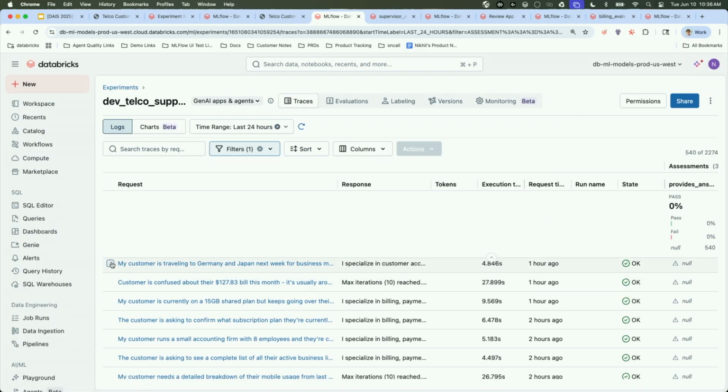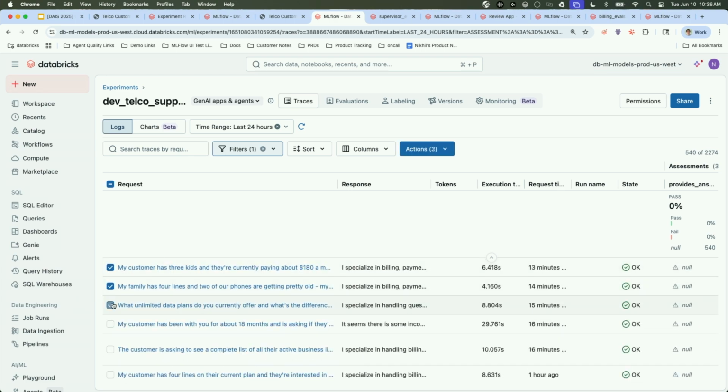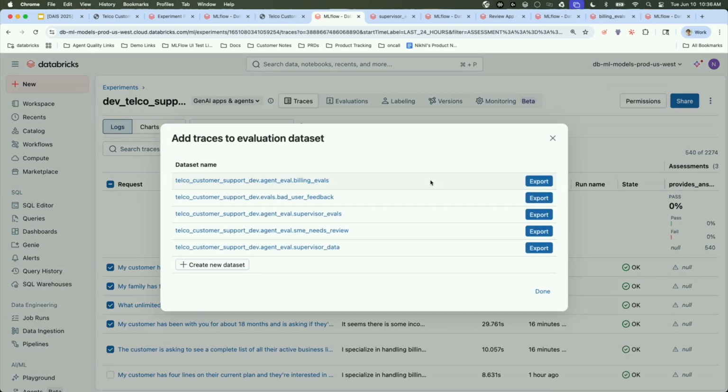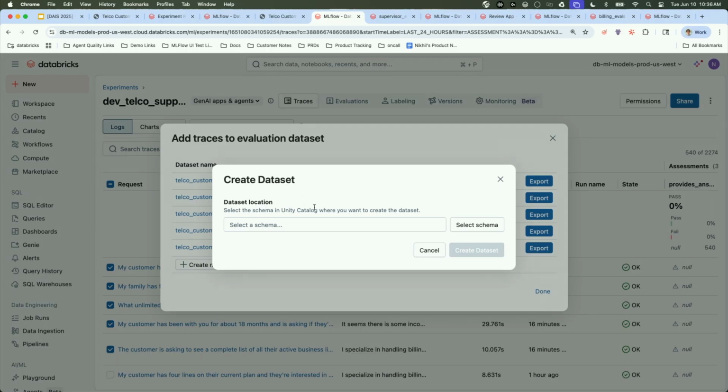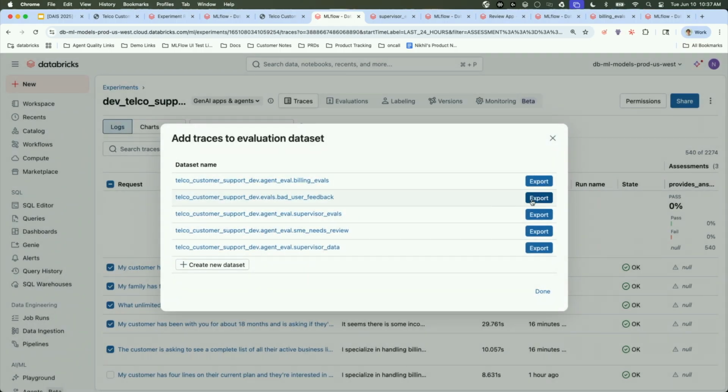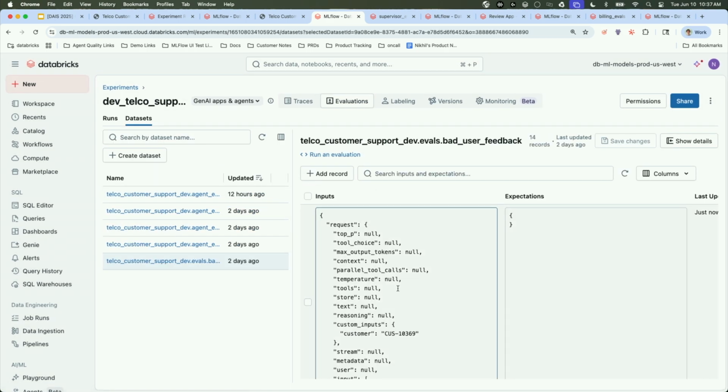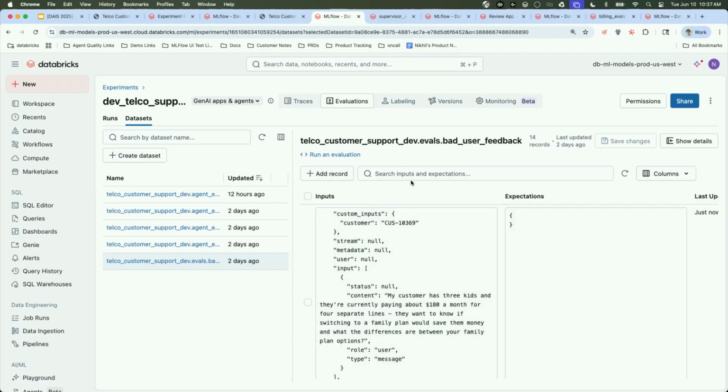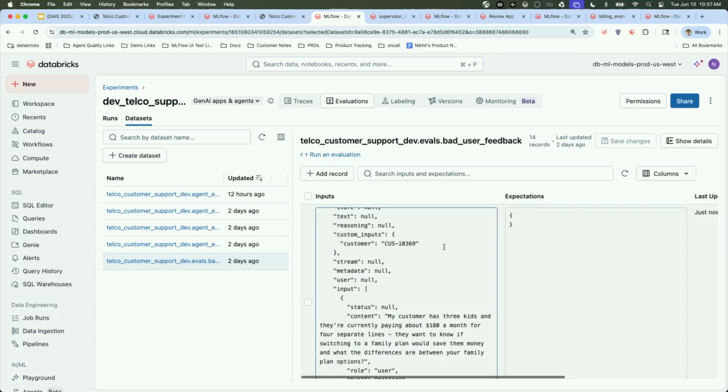So this is where I would actually go and pick a couple of these examples, pluck them out, and add them to my evaluation data set so I can persist these cases. And I can create a data set here. What you'll notice is that all of this is stored in UC. These data sets are backed by Delta, so you get the governance, you get permissions, you get Delta sharing, all the benefits already built in. I'm going to export to my data set, and I'm going to click on that data set here, and I can see now that the inputs that I had just selected propagate into my data set.